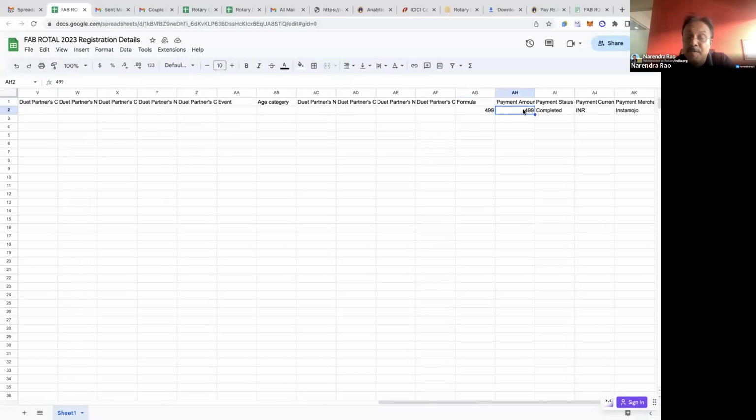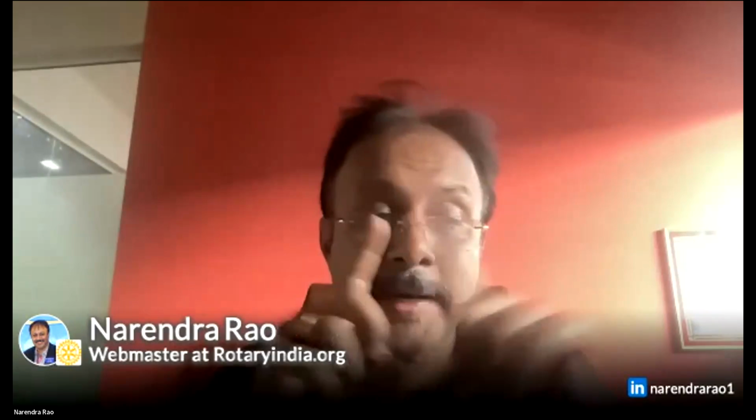Even the payment of 499 rupees is completed, and it's already collected, and I have a proof of this payment also here. Now, as an organizer, you don't need to struggle. Every data is collected in one sheet itself. Now imagine you are a person managing this district event where you need to collect this data from somewhere. He has made the payment, he has made a check, nothing. He has to use this link and make the payment. The whole process is managed under one screen itself.